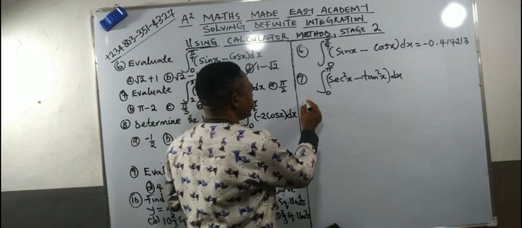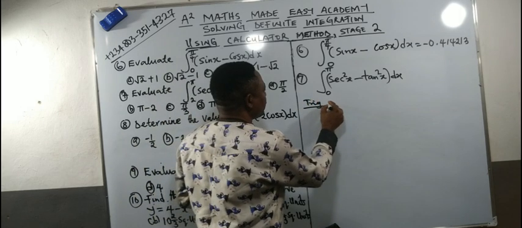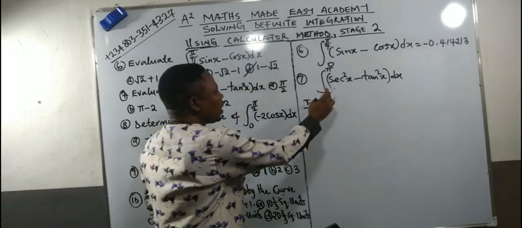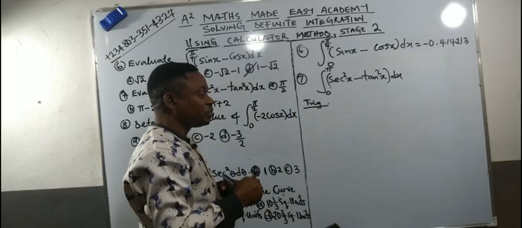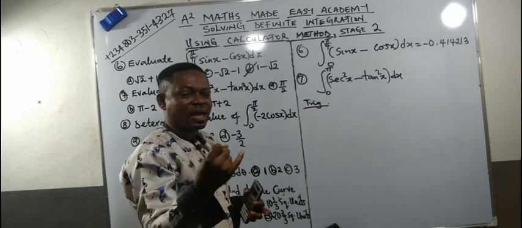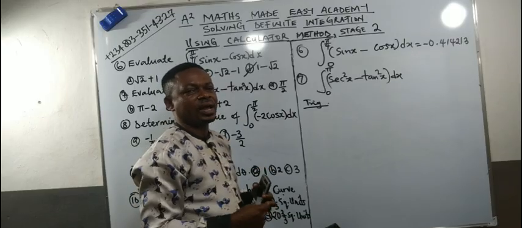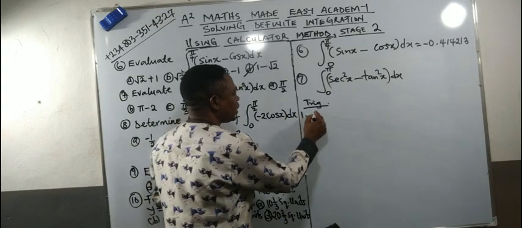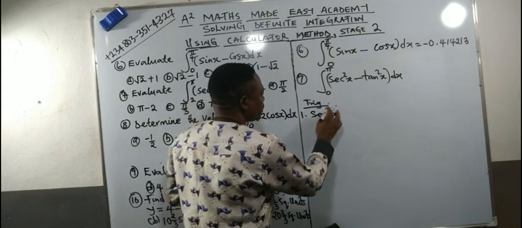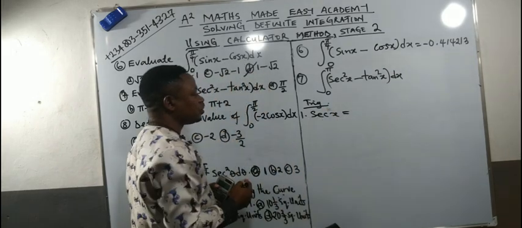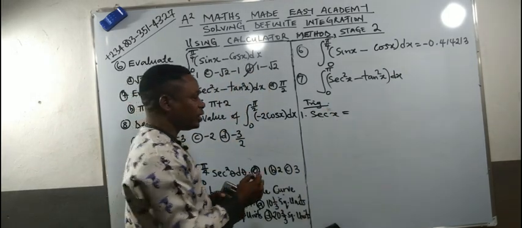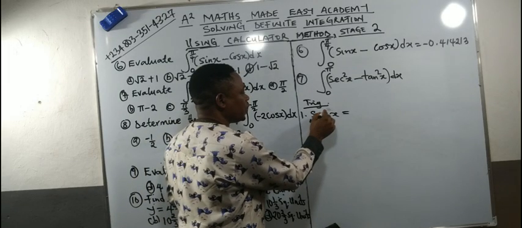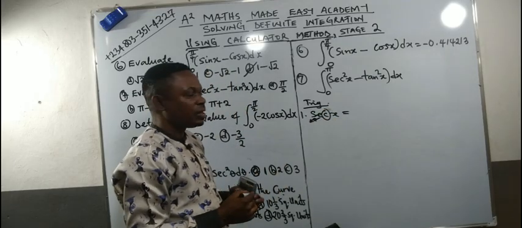Now I want to say something before we solve this. Anytime there are inverse trigonometry identities, observe that there is tan on the calculator, but we don't have sec on the calculator. The three principles or branches of trigonometry are sin x, cos x, and tan x. Since there is no sec x, you should always recall number 1. Anytime you are given sec x alone, to observe the inverse of this trigonometry, delete the first letter, delete the second letter. What remains is the third. It's always the third that justifies what you are looking for. So here the third is what?